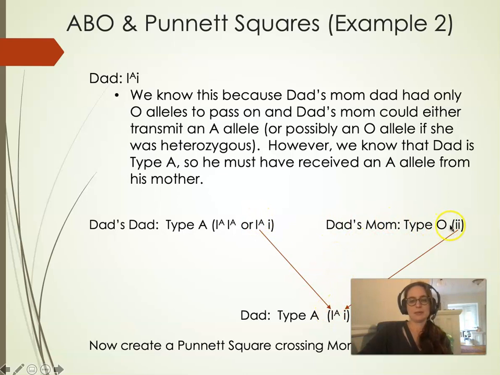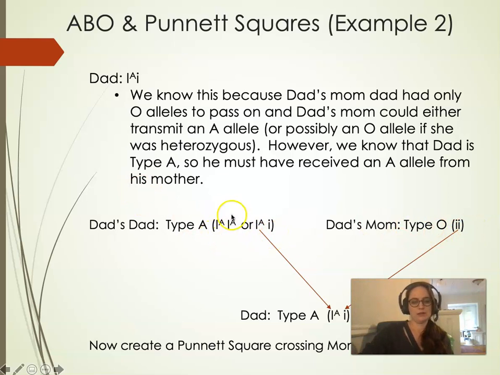With dad's mom being type O, either one of these inherited comes over here. It's the same either way, right? So you don't necessarily have to do the full Punnett square if you understand the principles of inheritance thoroughly. If you don't, you might want to play out a few of these options here and see how that's actually going to work.